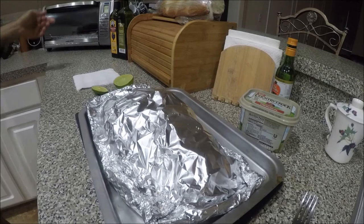Alright, let's see what it looks like. Okay, the potatoes are done. That means the fish is done.